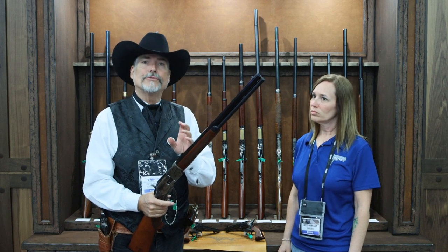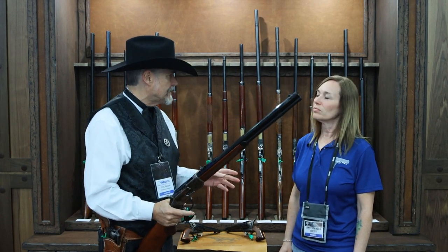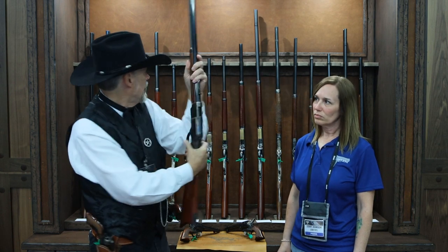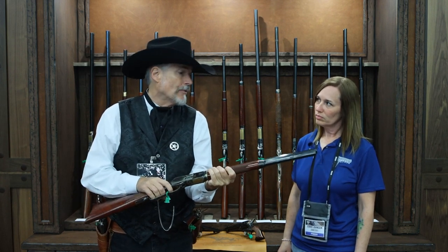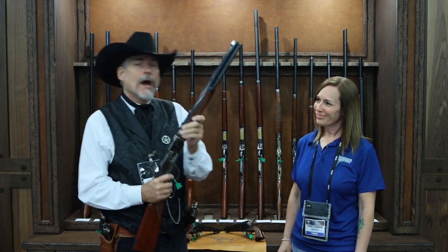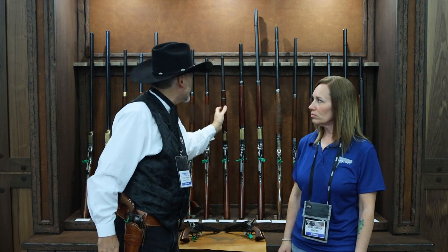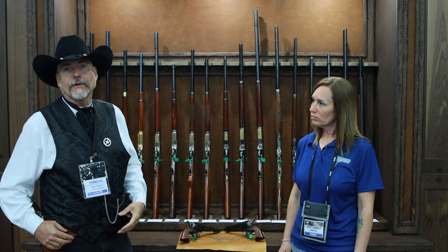The 20 inch short rifle is your longest barrel length if you like a longer barrel, but they're slower to mount and slower to move from target to target. The 18 inch saddle rifle is really the one most people are shooting. There's also the Texas brush popper — a half octagon, half round barrel — which is a great choice too, though we don't have that to show today. And the carbine design is a lighter gun. So those are your three rifles to get serious about looking at, so you're not wasting money on things you don't need. And the Evil Roy revolvers are your definite way to go with revolvers.